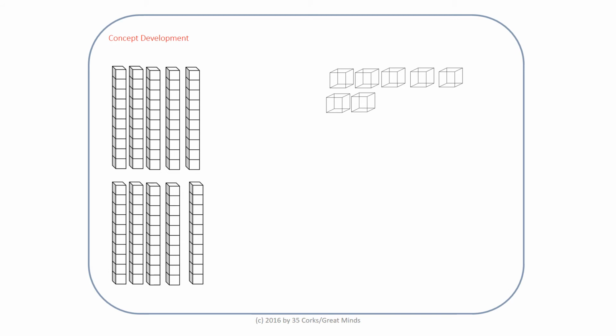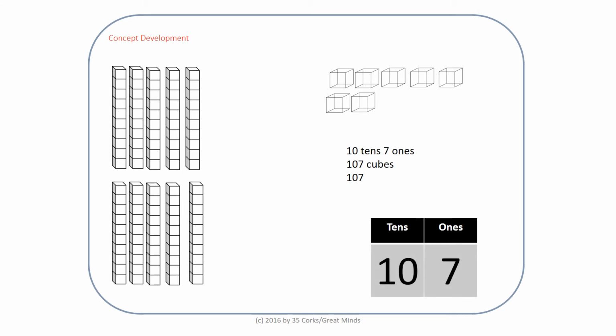Quick, how many tens? 10 tens. How many ones? 7 ones. How many cubes in all? Well, we know 10 tens is 100, 107, which would be how many ones? Just 107. Just like we just went over, 10 tens, 7 ones, 107 cubes, or just 107. In my place value chart, my 10 tens, my 7 ones, I read it from left to right, I see 107. Here's your last one.